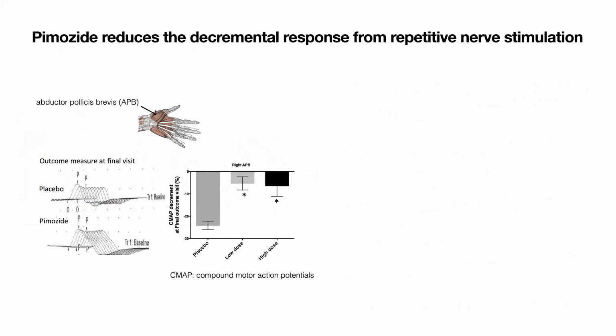So Lawrence looked at this and they focused on a muscle in the hand, this thumb muscle, and I learned a lot as we got closer to the clinical reality of disease. What they noticed was that patients on the placebo, this is one of these compound motor action potentials readings, got worse by the time the study ended, whereas the patients on pimozide, either low dose or high dose, stabilized. So in this instance, the drug was stabilizing symptoms in patients, and we're very happy with this. And thumbs up for ALS.